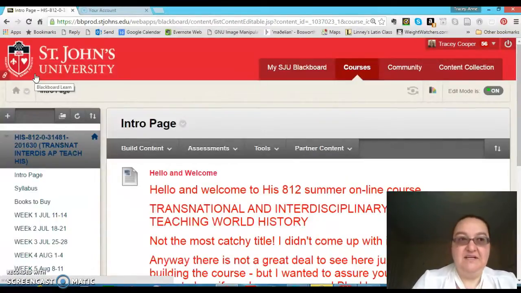It might be useful to download the BB mobile app. If you put BB mobile app in your whatever you use to search for apps, you'll find it. So BB Blackboard, BB mobile is what you're looking for, and then your login credentials, I think, are the same as for my SJU. And it's just a little bit handy to be reading what's going on in the class and being able to post while the rest of your life is going on.